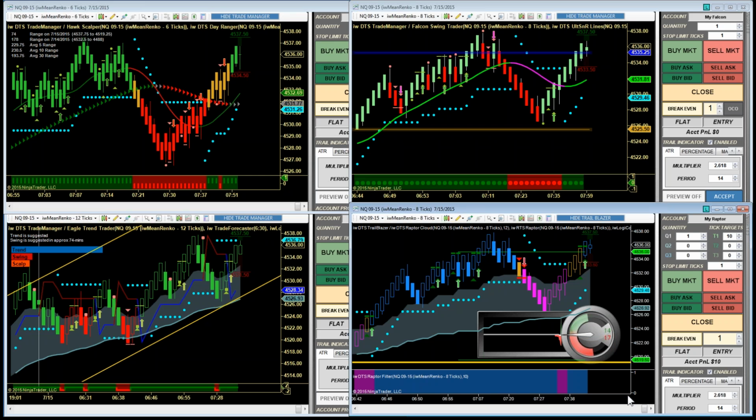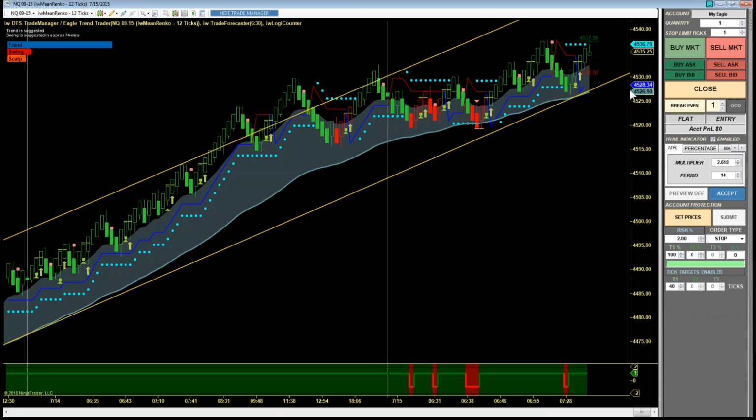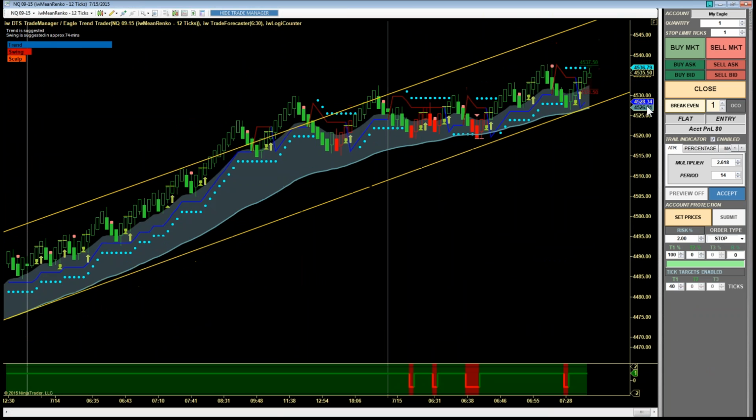Okay, you guys, the markets aren't going to do a whole lot for us today. I suspect we're going to see a little bit more sideways action. I am definitely more bearish today than bullish. I think you should be cautious to the upside. Here's why. You see how we're starting to shallow out? You see how we overshot the trend line here? We're coming up a little bit shallow.